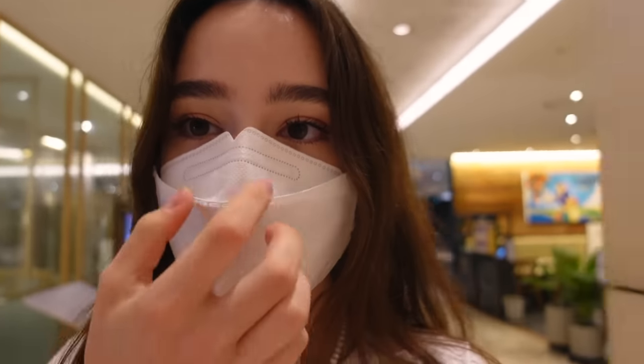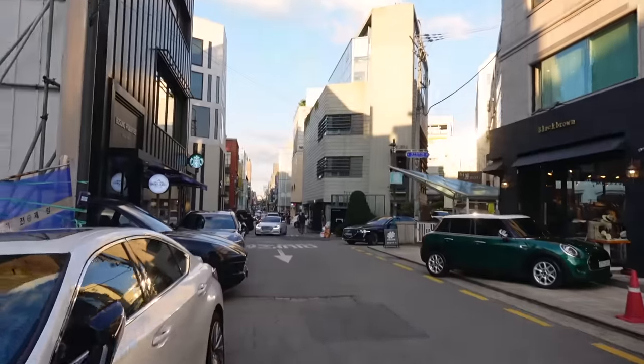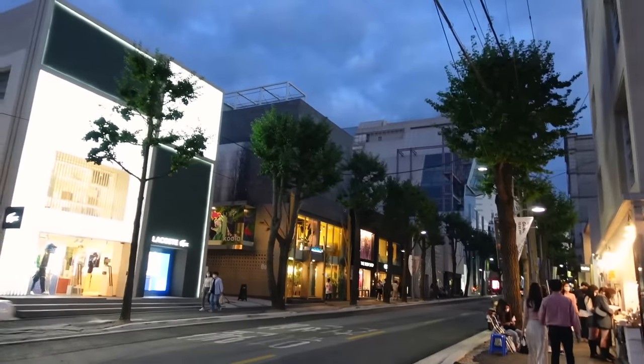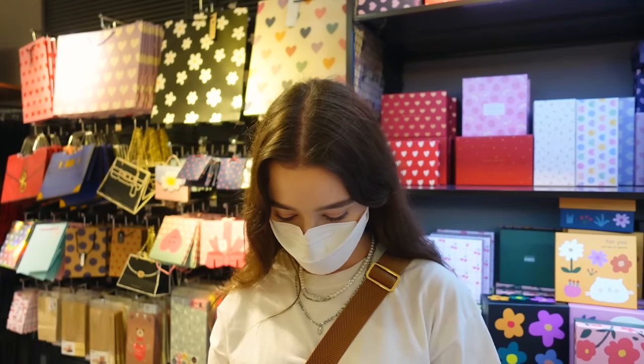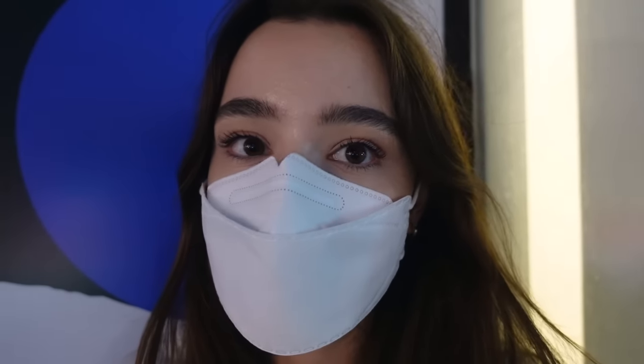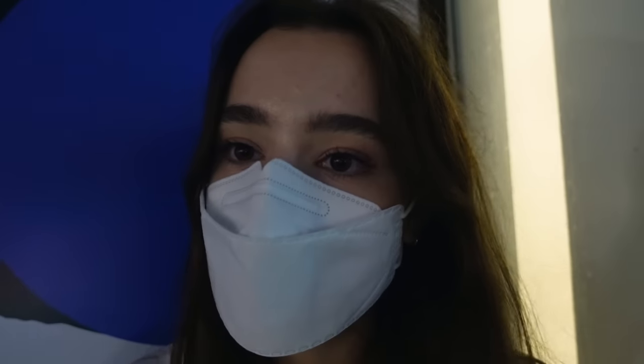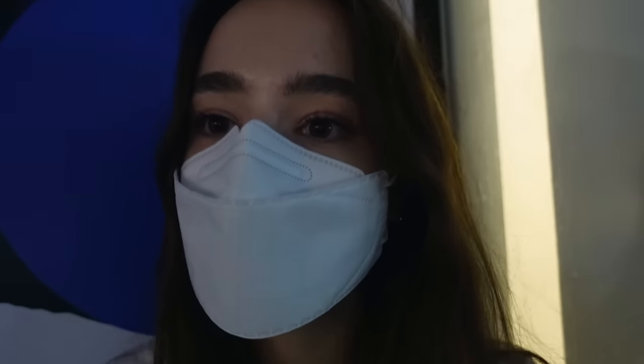Guys, I just finished eating and now we are going to some store, and after that I think I'm going to get myself some coffee maybe. I'm sitting here near some store waiting for my company car. Maybe I'll get myself some salad, but I'm not really hungry because I had a matcha latte and a cookie from Starbucks — and that cookie was too much actually.